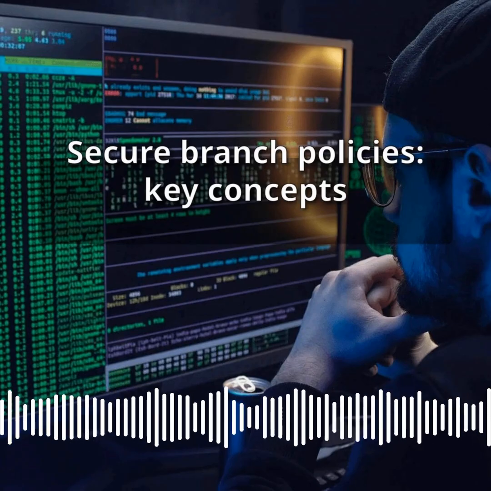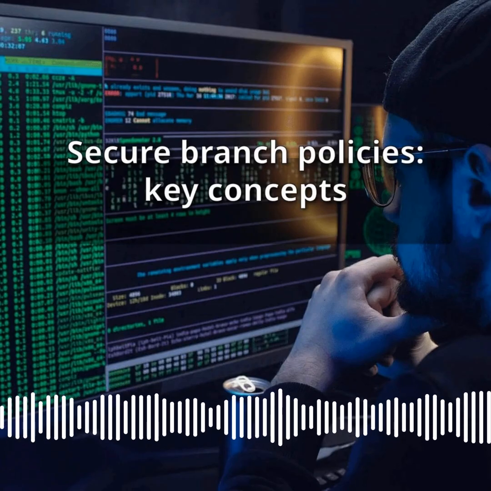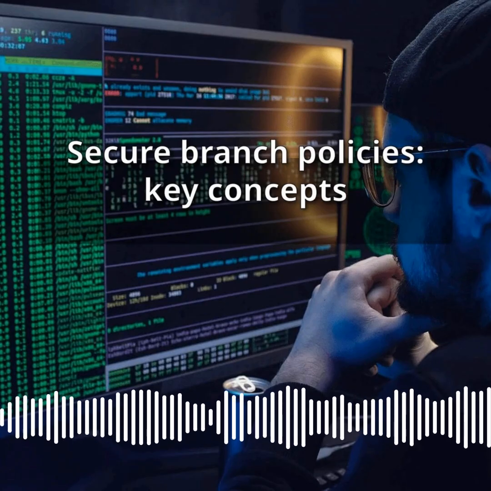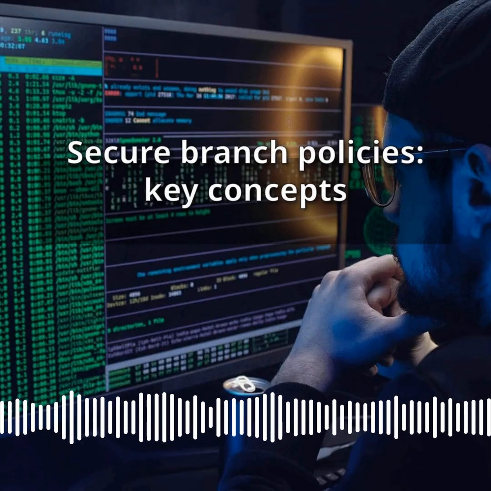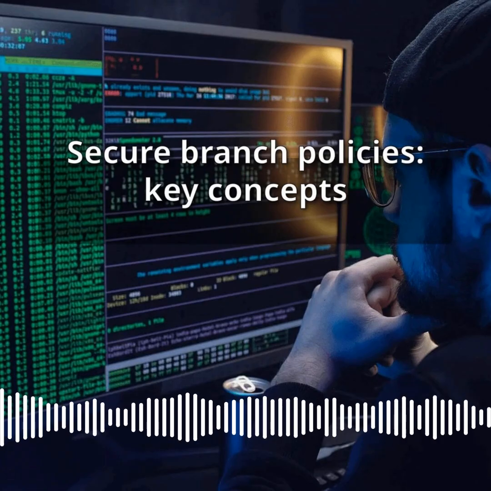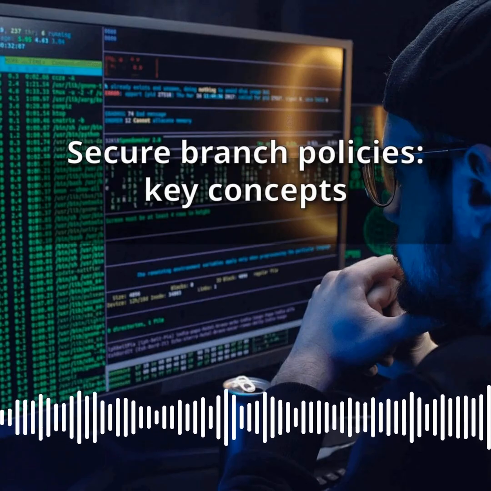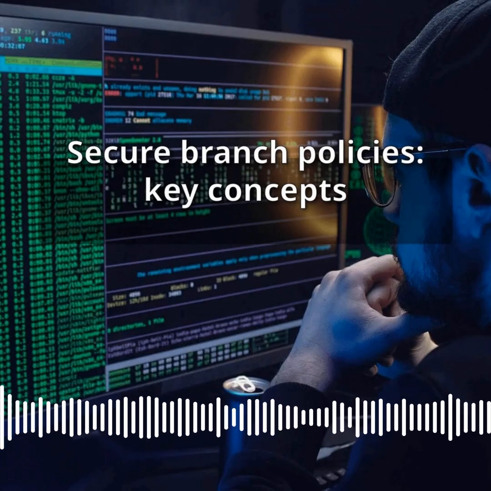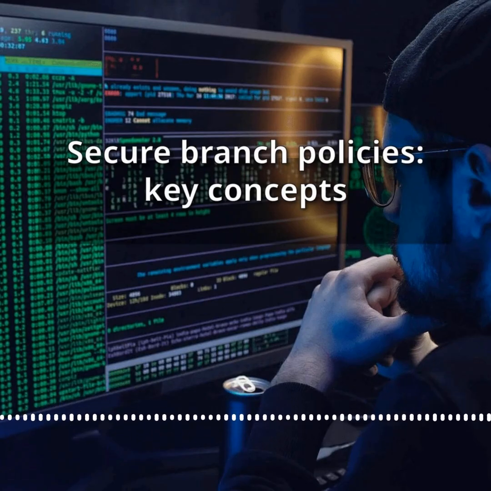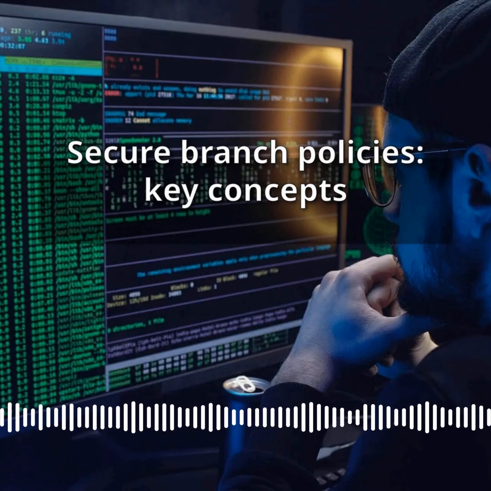For example, Bob approves Alice's pull request after reviewing her changes. Alice then pushes one more commit to the same branch, claiming it is a minor formatting fix. Without stale review dismissal, Alice could merge immediately. With stale review dismissal enabled, Bob's approval is invalidated and he must review and reapprove the updated branch before merging.